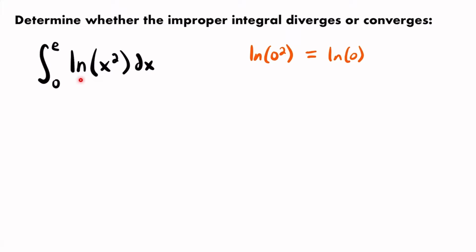Now, in the case of the natural log of x squared, this would actually be defined for all values of x excluding 0. You could put in negative values of x, and then because they're being squared, you would still have a positive input into the natural log function. All right, but regardless, the natural log of x squared is still not defined for x equals 0. That's still going to be an undefined value.